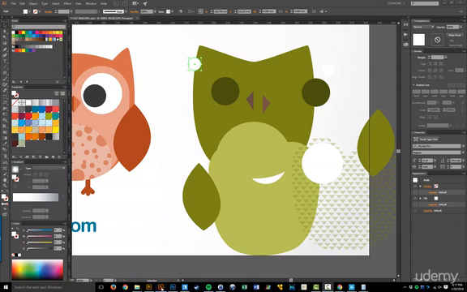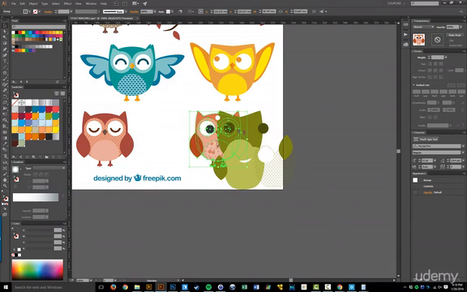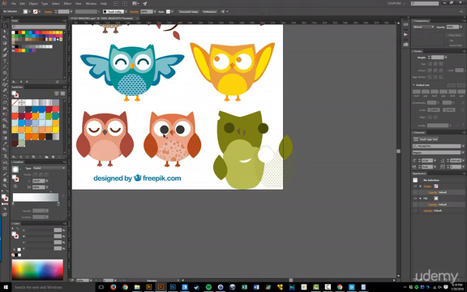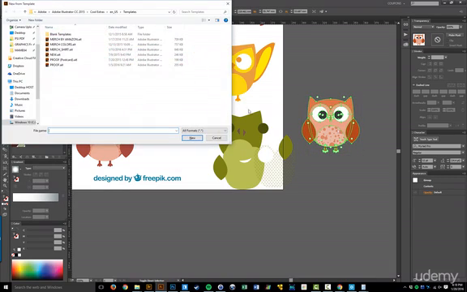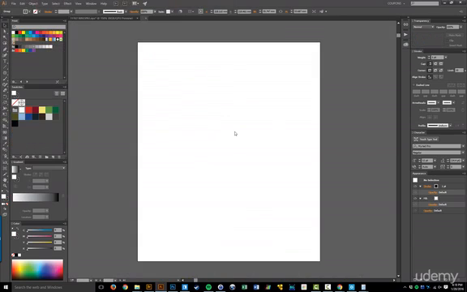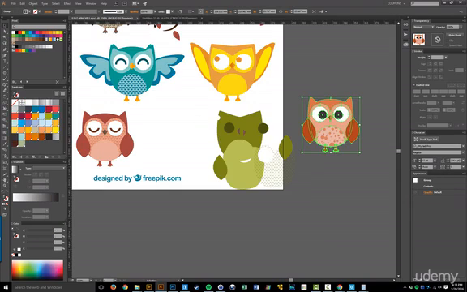So going back to Illustrator, if I want to use one of these owls in my t-shirt, I can just highlight the whole thing. It's already grouped together, so I can just move it as one piece, and I'm going to copy that and open a merge template. I'm going to paste it here, and as you can see, like the pizza example, it comes in at the size it was on this document.